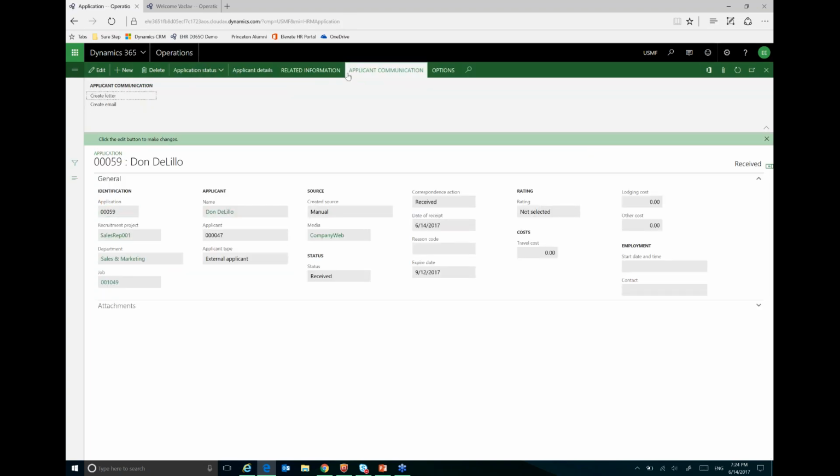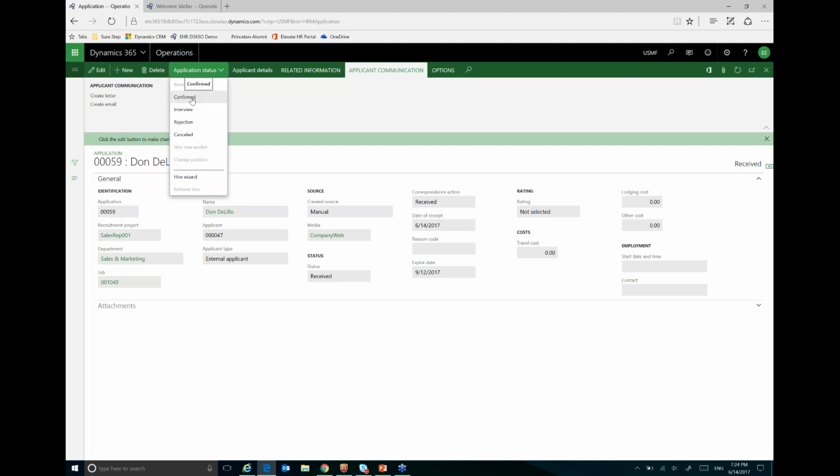And I can also start to manage my applicant communication, so I can create templated letters or emails to make sure that I am in communication with Don throughout this process. So we can send him a formatted offer letter, push that out, and receive an acceptance back through the onboarding portal. So if we've walked through this process, we think Don is just an excellent candidate. He wrote the best cover letter we've ever seen. I'm going to come in here and I'm going to update his application status to confirmed.